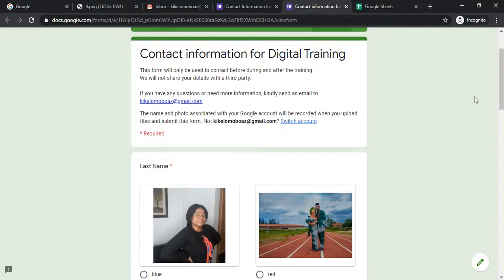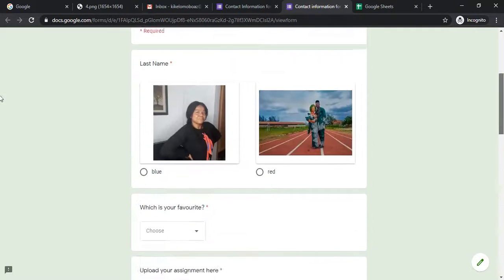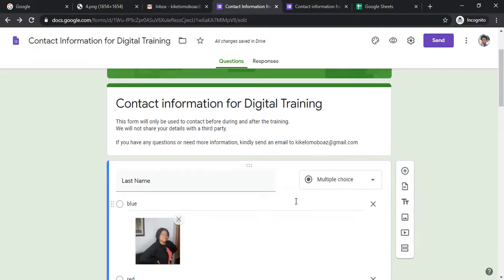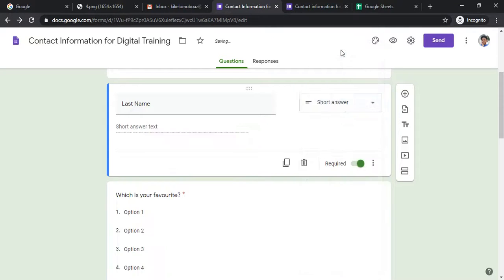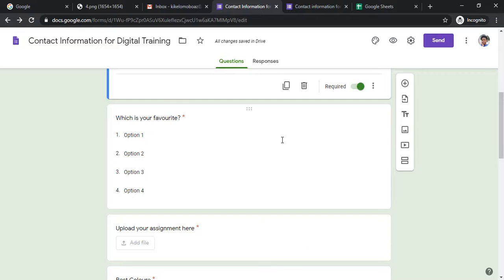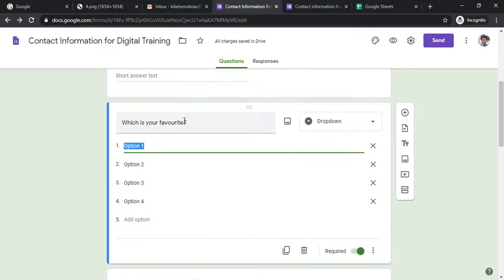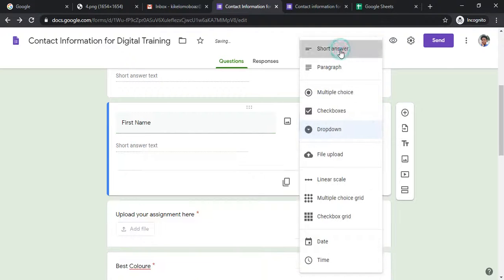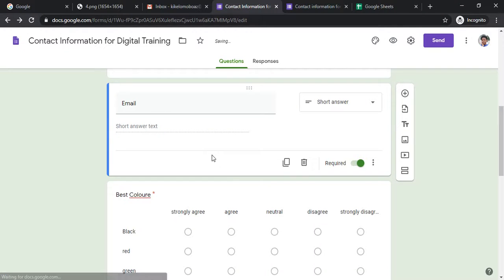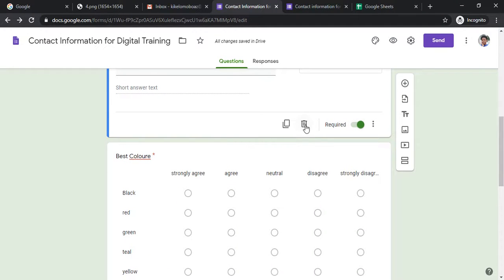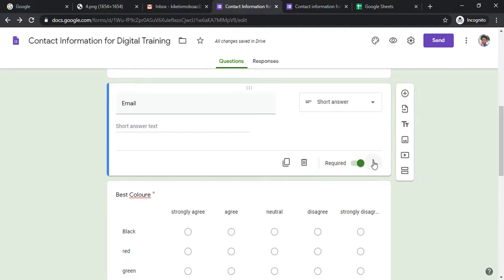Okay, I like all the things we have done here. I hope you have seen them. So I'm going to delete all of them, and I assume that we want to fill in a proper form. So for this one I need short answer. Now under short answer, I get last name, important. This one I'm changing back to first name, short answer, good. This one, email, short answer, good. Required, good. If I do not want this, I can delete it. If I want to duplicate it, I can duplicate it.